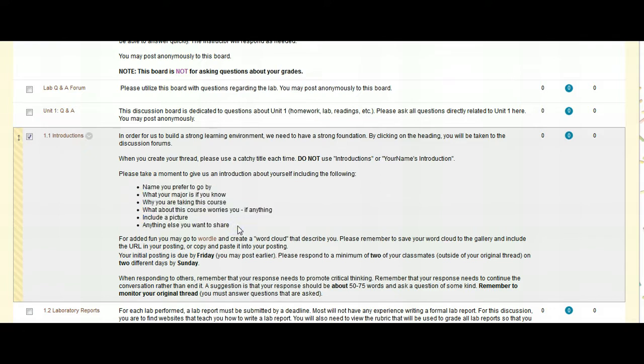Including a picture, I definitely want you to do that. That gives us a little more personability, and you can make sure you know what everybody looks like. Does it have to be a great shot? No. You know, if it's you sitting in a car or sitting at a desk, or if you're with your friends, that's great. But make sure you tell us who you are in the picture if there's other people included.